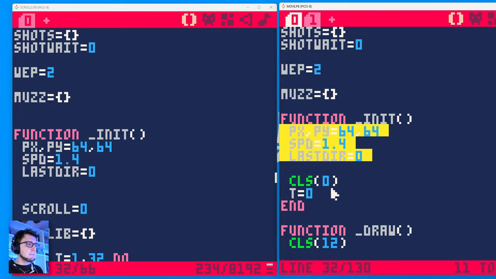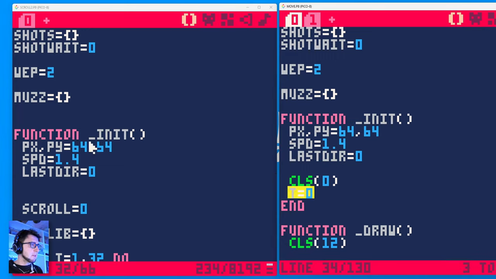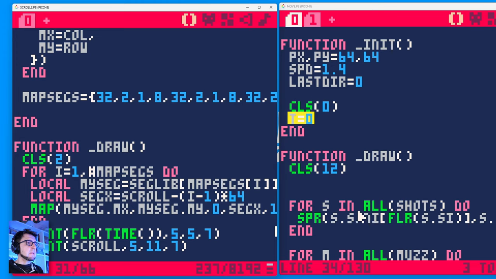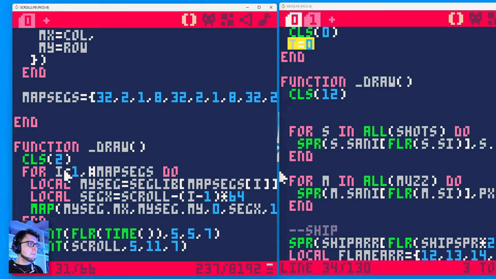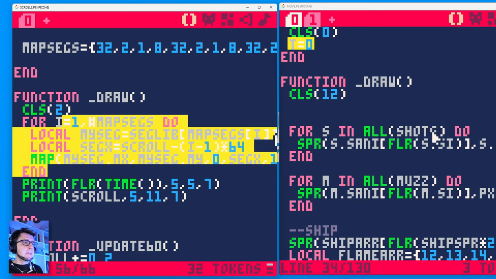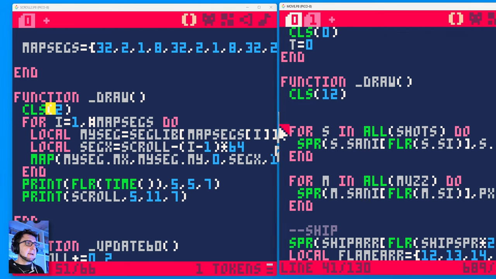And then I don't need the CLS, but we do definitely need the T equals 0. Don't we have a T? No, we don't have a T yet. Okay. Then in the draw, we already have a CLS. We actually probably don't need the CLS. We do need the CLS because sometimes we want to see the background of the maps. If we're drawing the maps wrongly, we want to see a background there. If we don't do a CLS, we don't see the background.